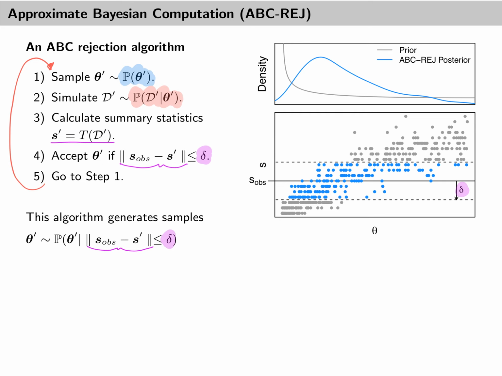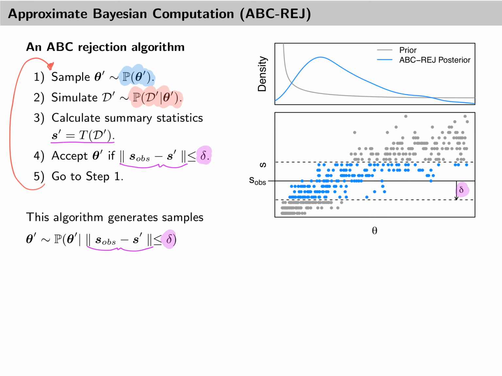The reason for making the approximation of working with simulations close to S observed rather than exact matches we have already introduced. It is to improve the acceptance rate of those algorithms. Without such an approximation, the acceptance rate would be computationally infeasible. But let us briefly reflect upon why we actually use summary statistics instead of the full data. There are really two reasons for this. The first one is rather simple. We need to calculate a distance between the data simulated and the data observed.